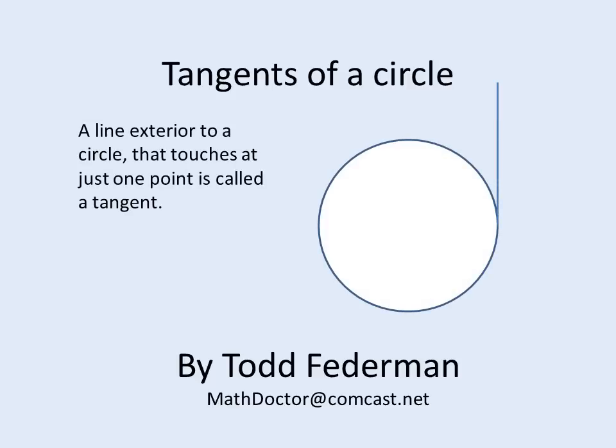First up, let's take a look at a circle and draw a line segment tangent. We all know that a line which is exterior to a circle that touches at just one point is called a tangent. The question is, is this somehow related to the trig function tangent? The answer is yes. To figure this out, we're going to examine a circle, look at a central angle and create a right triangle and look at the trig ratios, and then we're going to compare this to a line segment which is tangent.